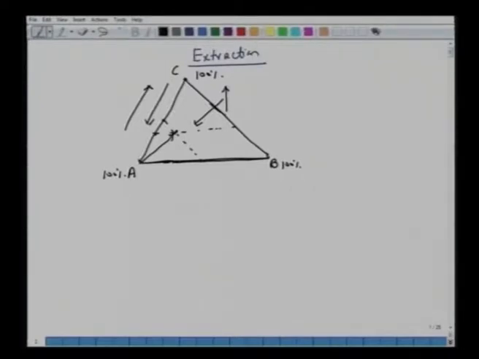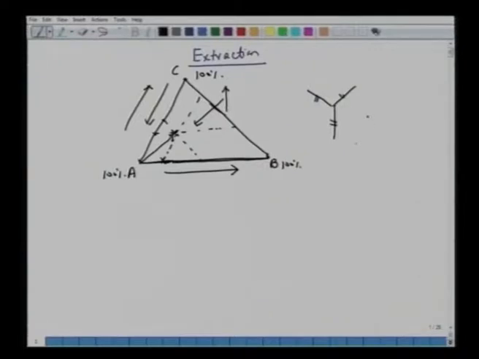Similarly, if you want to find out how much B is in this mixture, of course 100 minus C and A will give you this. But at the same time, if you read the line which is parallel to AC, then whatever reading you have will represent the amount of B, the weight fraction. So B increases in this direction, and all this is because of the rule of the equilateral triangle, that the summation of the three perpendiculars on the three sides is constant.